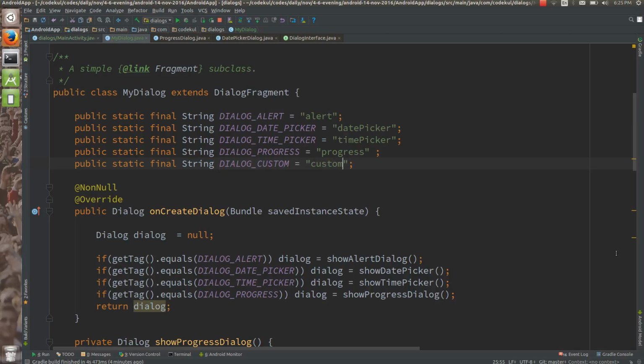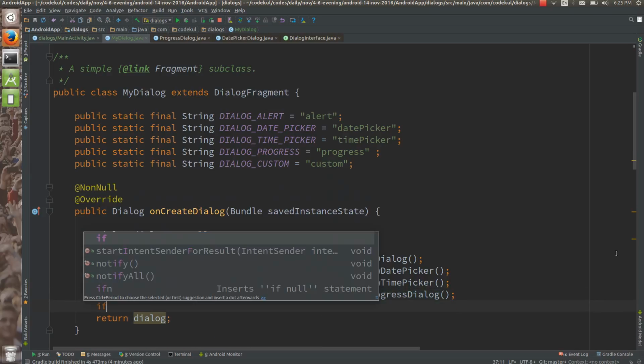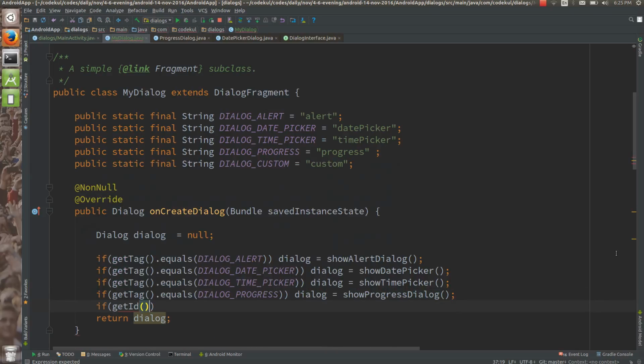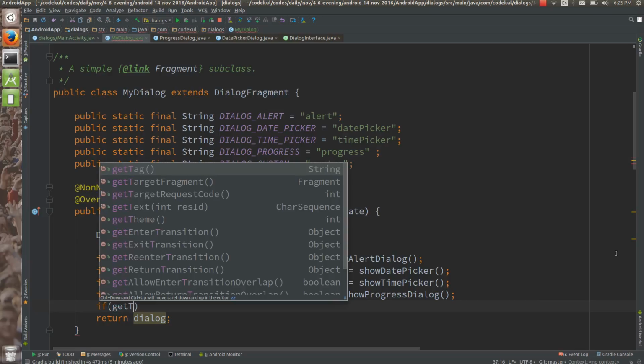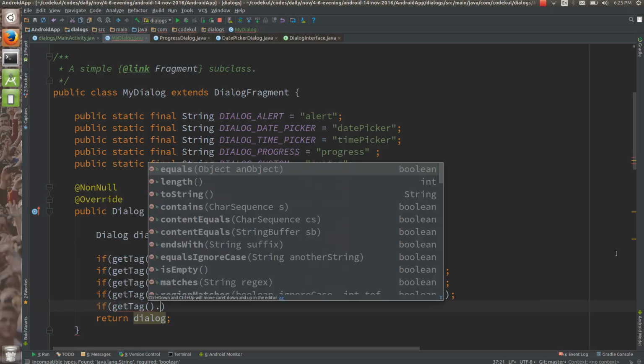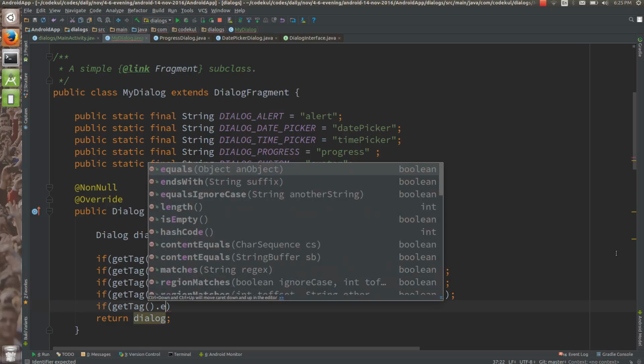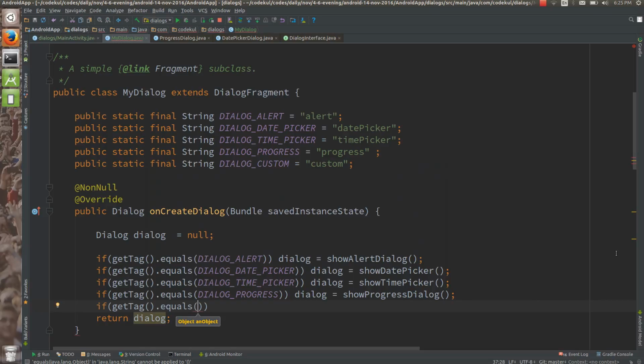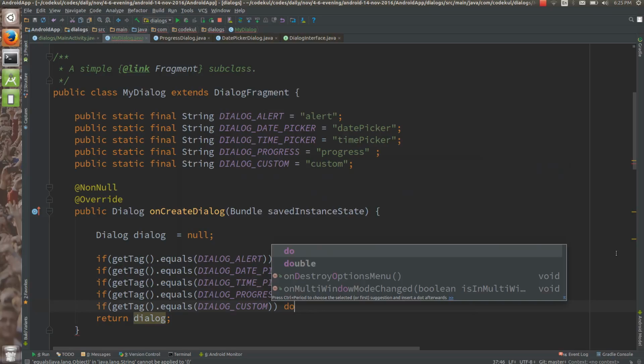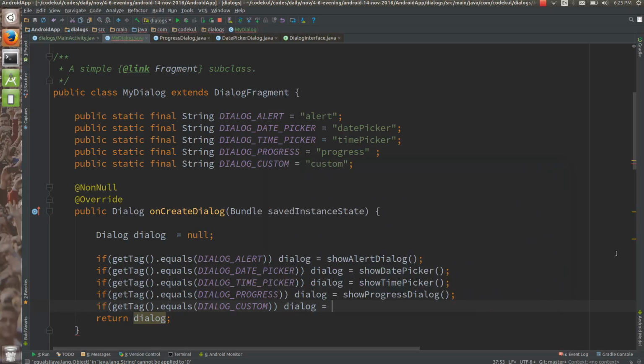And you can have the custom dialog. If your tag, what, getTag, not id, a fragment can have id, can have tags, fine. DialogFragment is nothing but a fragment, remember that, right? If getTag equals your DIALOG_CUSTOM, then dialog equals showCustomDialog.